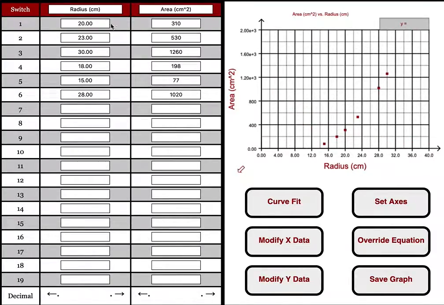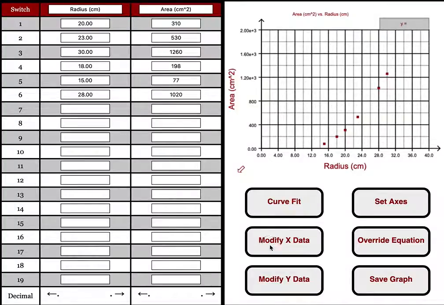Here's another group of students who collected the radius of a circular object versus its area. And when they were all done, they realized that they got really bad data. Thinking about what they did, they realized that when they measured the radius, they measured starting at the 10 centimeter mark of the meter stick rather than at the 0, which was a little worn out. They forgot to subtract 10 from all of their values.